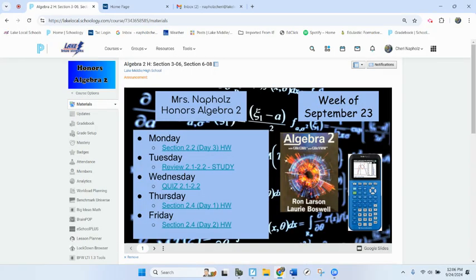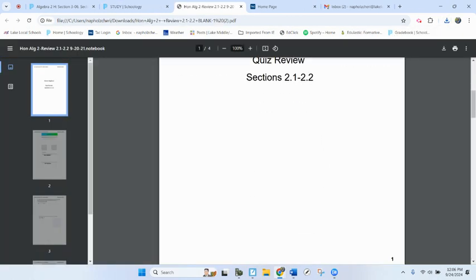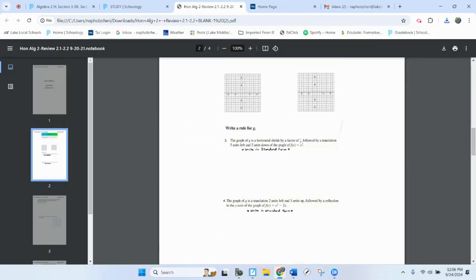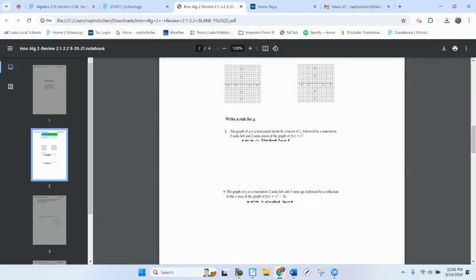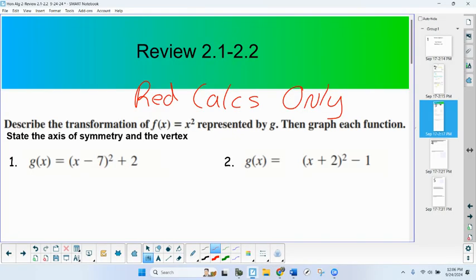If you go to today where it says study, I have two things, the blank and the key. If you open the blank, it goes up here. It's the PDF of the review. Every single problem on here you need to know how to do. This is your quiz. If I were to give you a practice quiz, there it is. And then right next to it, you see the what? Key.